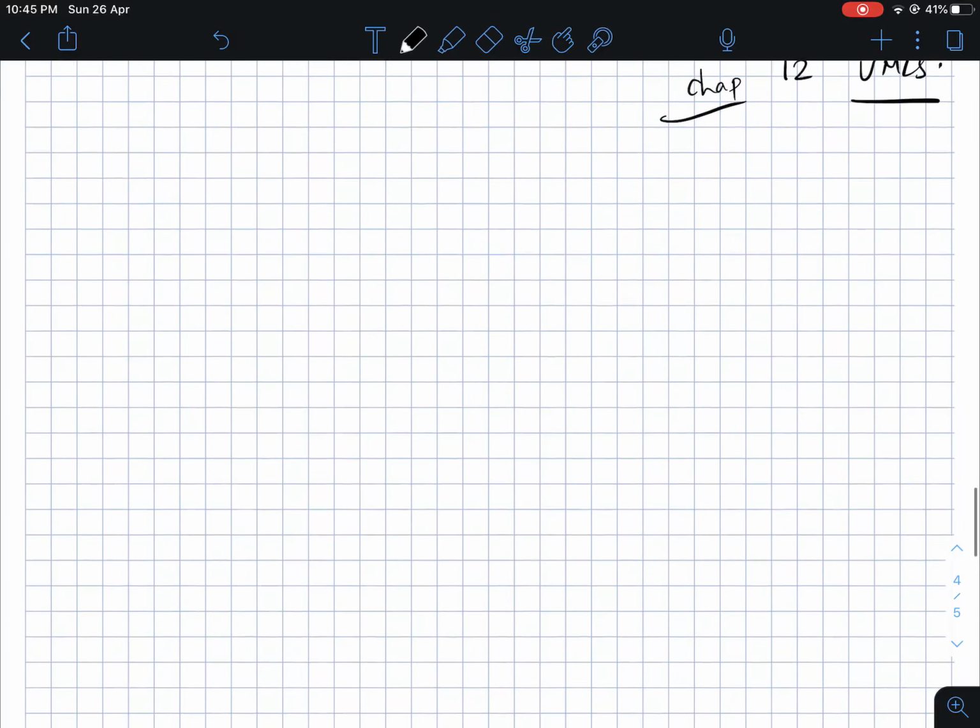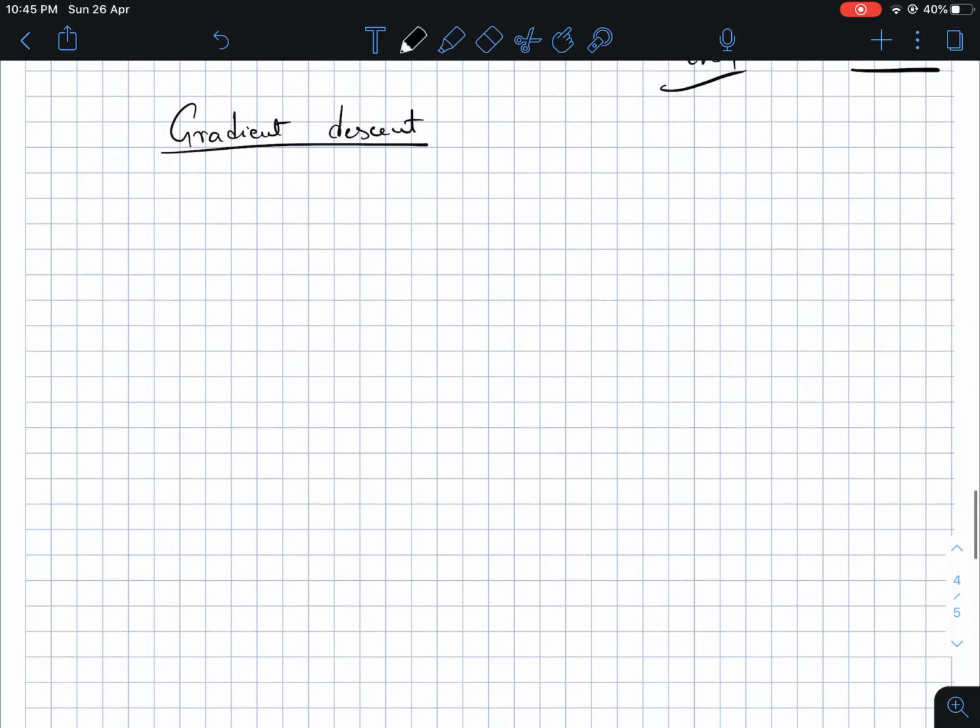Okay, so in this last portion of this lecture, we're going to discuss the gradient descent algorithm as applied to least squares. Many of you might have already heard a lot about this algorithm, and many of you will hear about it if you have not already done so. This algorithm is extremely popular nowadays. What we're going to do is apply this algorithm to solving the least squares problem.